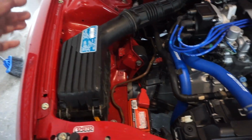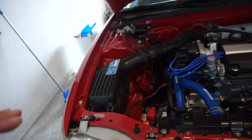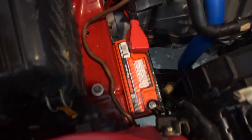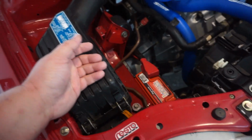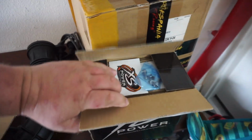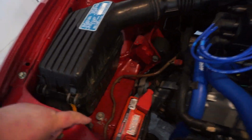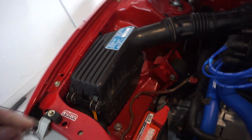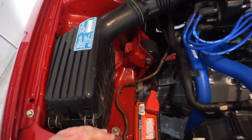And if you notice, I've got a first gen air box for the DA in here, and that's because I've been needing to get to the battery and disconnect it, and I might actually have to change it. I have another battery over here, an XS Power battery that I may be switching to, because a lot of people have been telling me that over time this battery will start to die out, and that's what's happening with it now. So I have to unhook it.